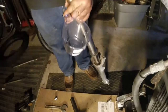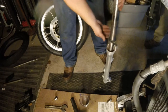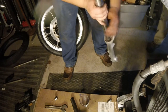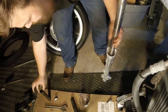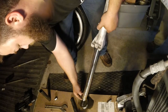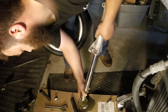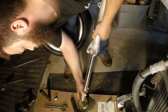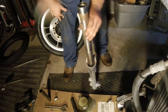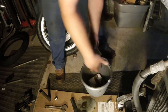Now what I'm gonna do is pour out what comes out of here. It's supposed to be around 16 ounces in these forks, so I just wanna compare and see how much we get out, because I'm gonna try not to totally disassemble the whole thing. I just need to change the oil and the seals. I'm not actually rebuilding them. I think there's something other than oil in there. Probably water. That's nasty.